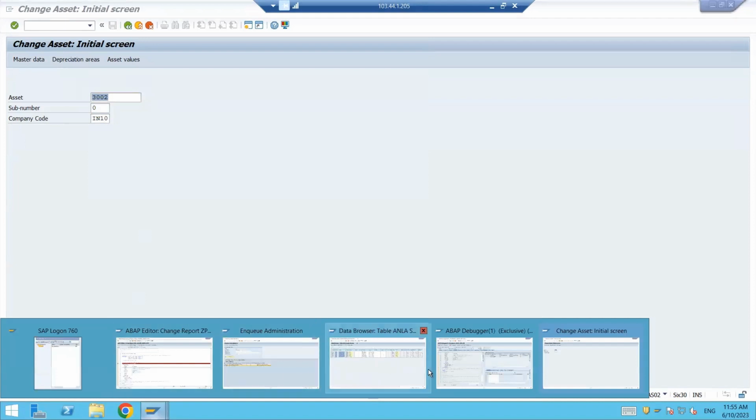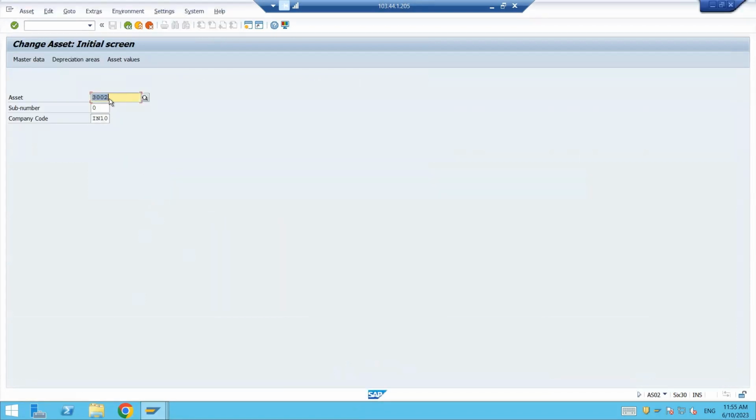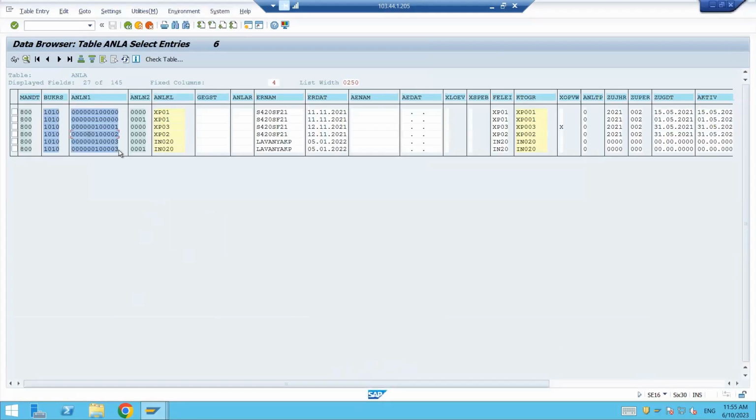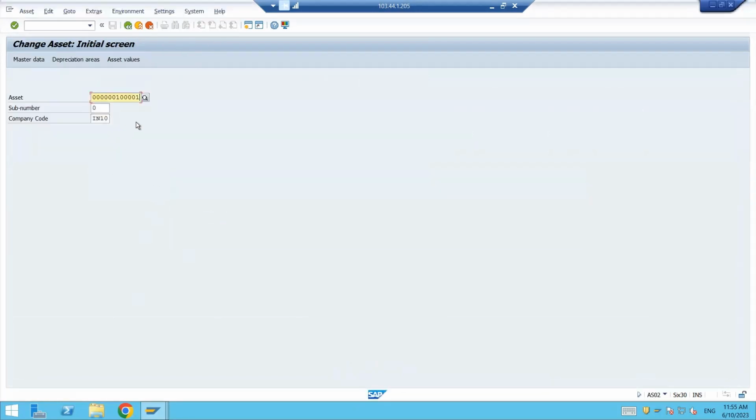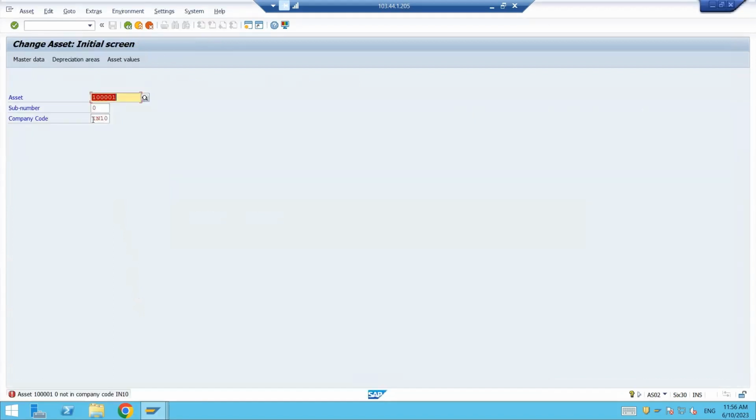Let's see whether we are choosing the correct entry or not, or maybe directly from here I will copy, let's copy this and put it over here, sub number 000. That's fine. And if you try to open this one, it should not allow basically. Okay, see here, this is the company code 1010 basically, right?